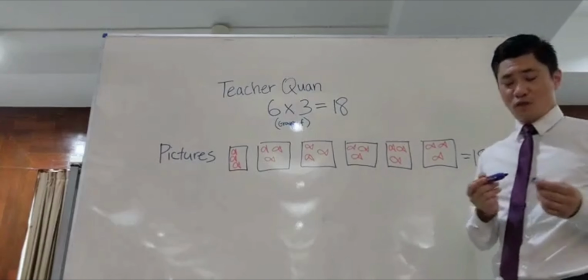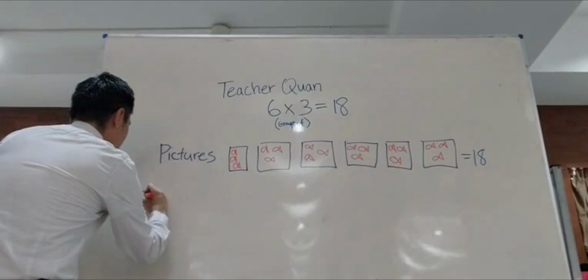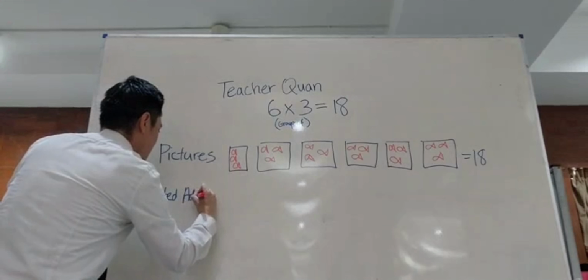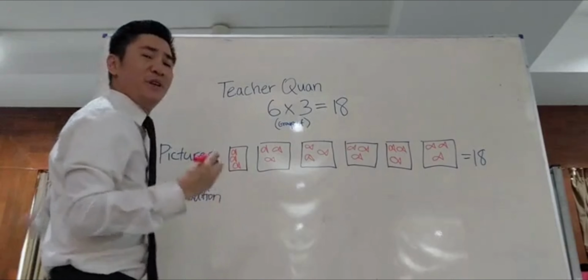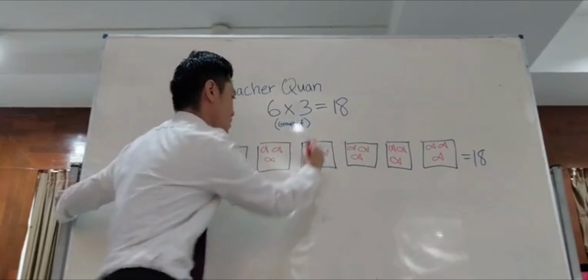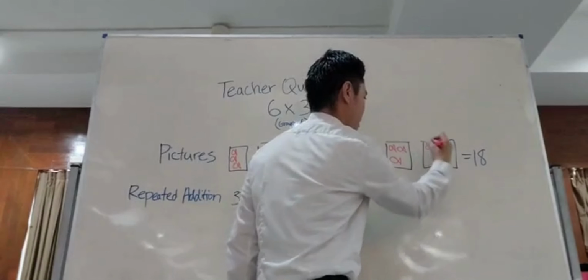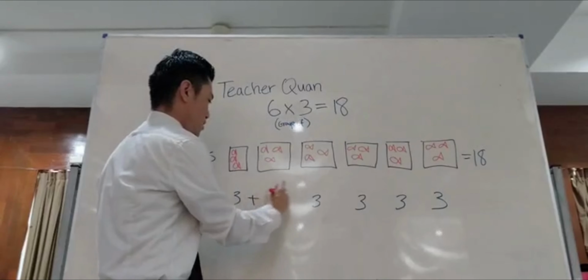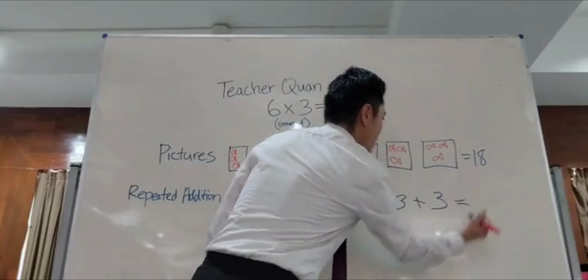And if that is too much work for you, we got another approach you can use called repeated addition. Okay? So what repeated addition is, let's count this out. So there's 3 here, 3 here, 3 here, 3 here, 3 here, and 3 here. And what we're going to do is add all of these numbers together. So 3 plus 3 plus 3 plus 3 plus 3 plus 3. Okay? So let's count this off.